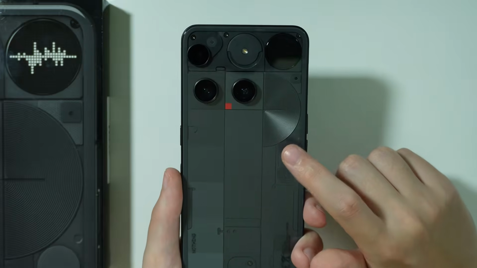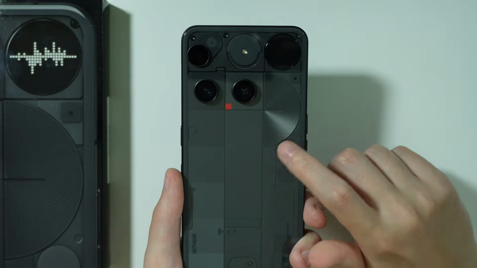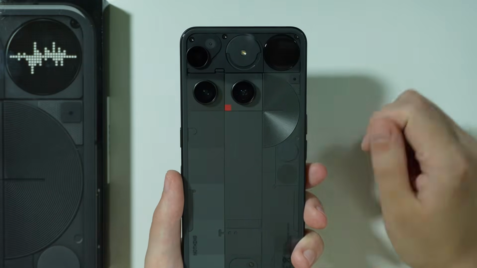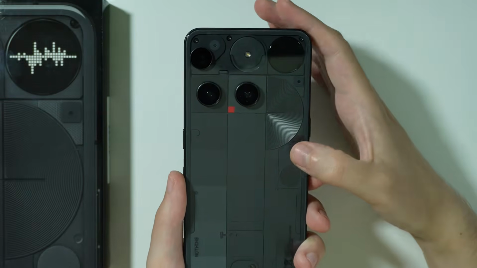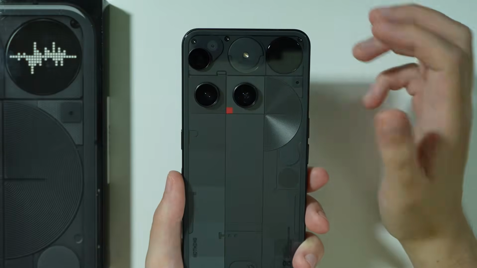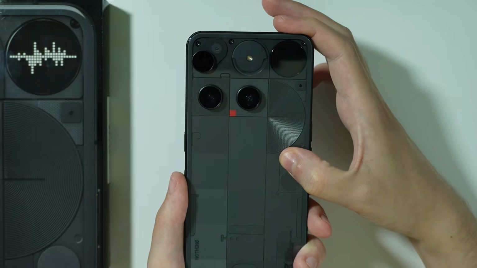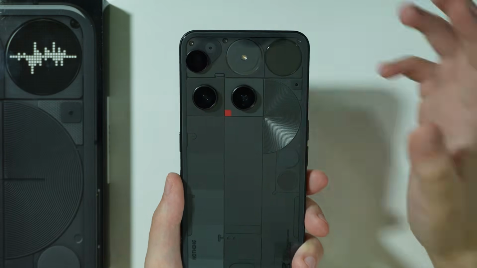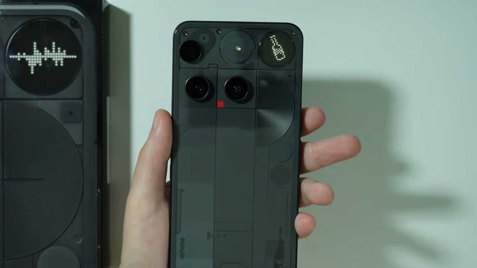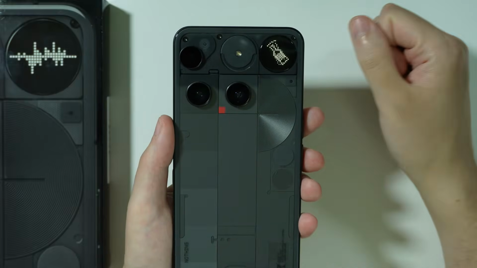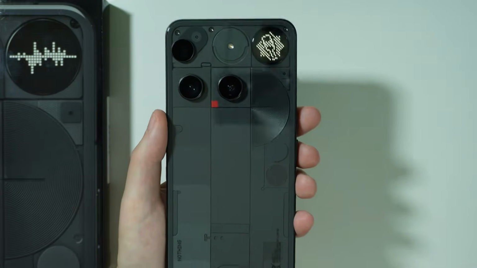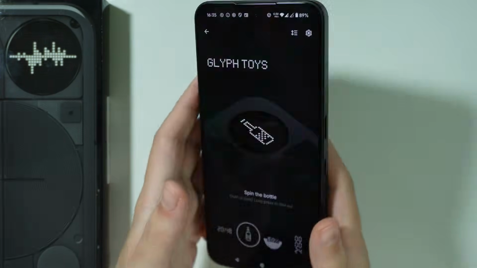Essentially, if you want to use it, you need to press this circle button, and you cannot just hold it, you actually have to press it. You will feel a vibration once this happens, so you can also press and hold your finger in order to activate it. And of course, as I said, we have several different games. For example, you can spin a bottle, play rock, paper, scissors, and so on and so forth.